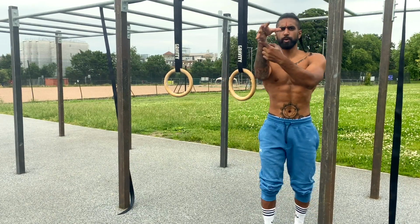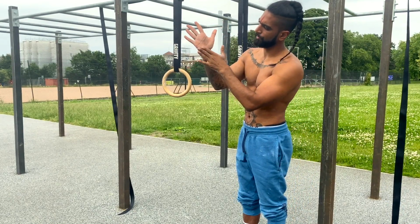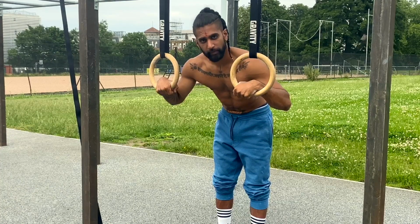So this is really where we want to be holding the false grip. You don't want to be using this part of your palm. So, a lot of common mistakes. Some people's false grip looks like this. That angle is too low.